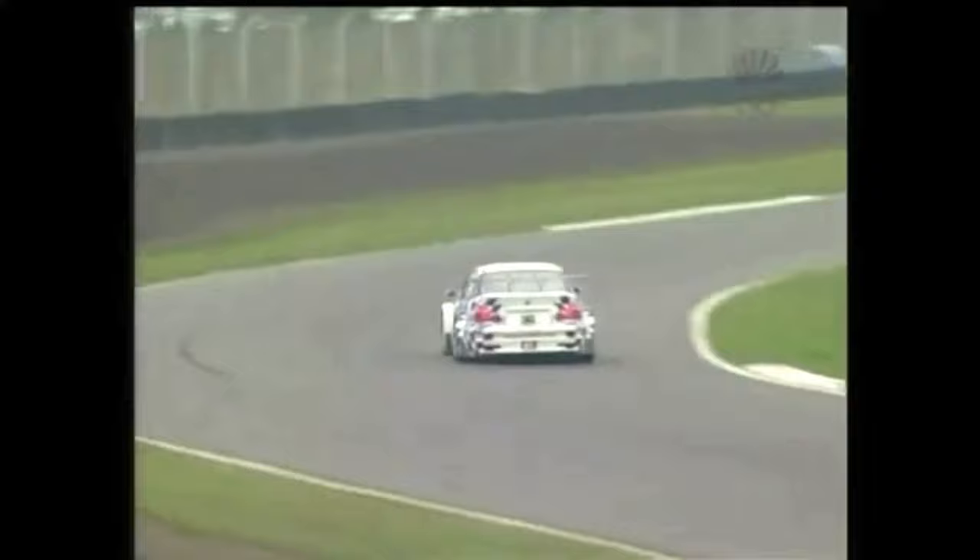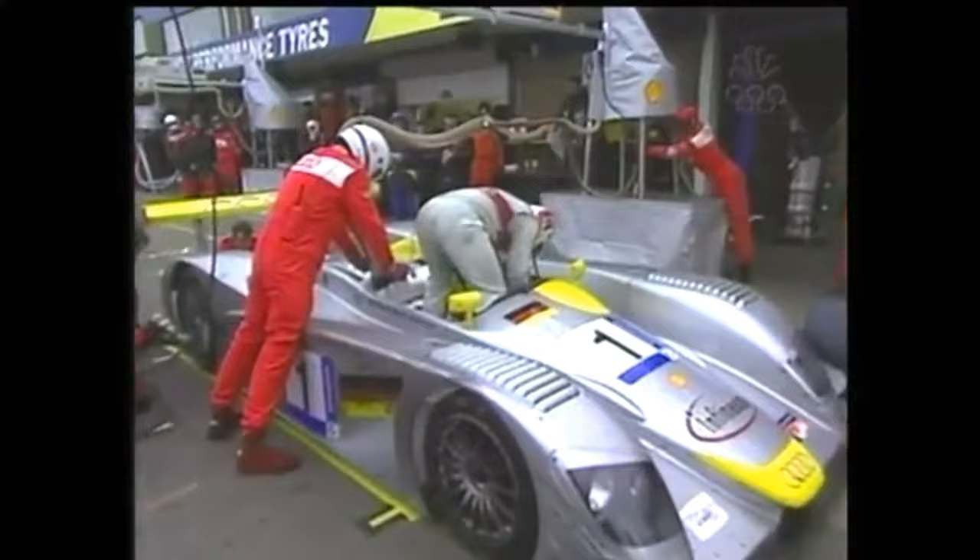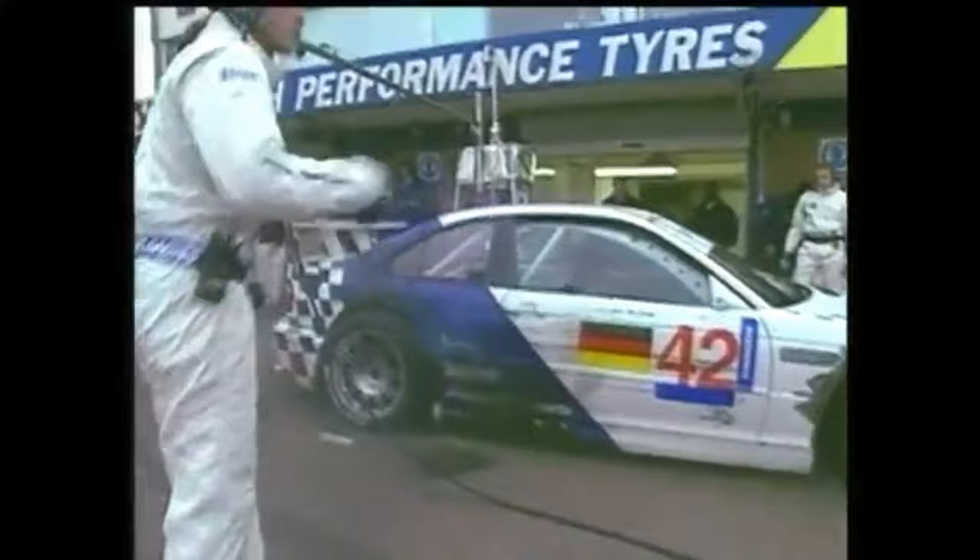This is his teammate JJ Leto, who has also had problems. We saw Leto charging up through the field after the engine problem that kept him from qualifying — started last, and had moved up in 12 laps to within three seconds of the Porsche now leading the class — but then had to come down pit road. Apparently he passed under a yellow flag, which is a caution flag. He apparently did the pass. We did not see it, but the officials wisely pulled him in. You saw him throw up his hands in frustration. Now Leto is back on track. The driver change looks like it's going routine — fuel is going in, and once that is complete we're going to see a tire change as well.